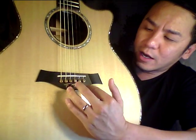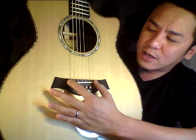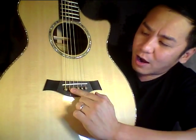I've upgraded the original bone saddle and the pins, the ebony pins. This is an FMI saddle to give you a richer mid-range, nicer travels. A more responsive guitar, a louder guitar, a sweeter guitar, as well as the guide bone pins that the owner requested. Also the head plate on the 900 series is different from the old 900 series. The old 900 series is bound ivory. This is bound Indian rosewood with the ebony head plate, but also an inlay here, the special flower inlay on this guitar.